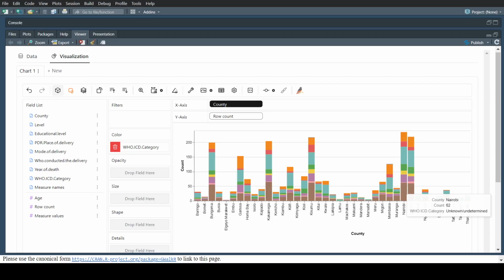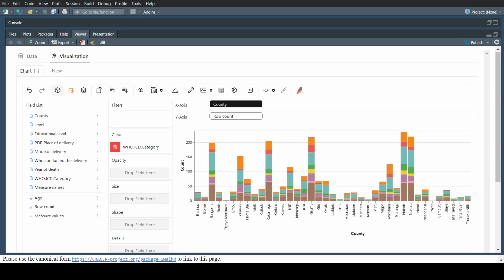You can also see the brown is unknown. There are still a lot of cases where the cause of death was unknown. There could be many reasons: it was not provided, it was not able to be diagnosed, or it was not written down during the maternal death review. That's another concern, because it's a very big number of women whose cause of death is not known, just that it happened either during pregnancy, during childbirth, or in the 42 days after pregnancy.